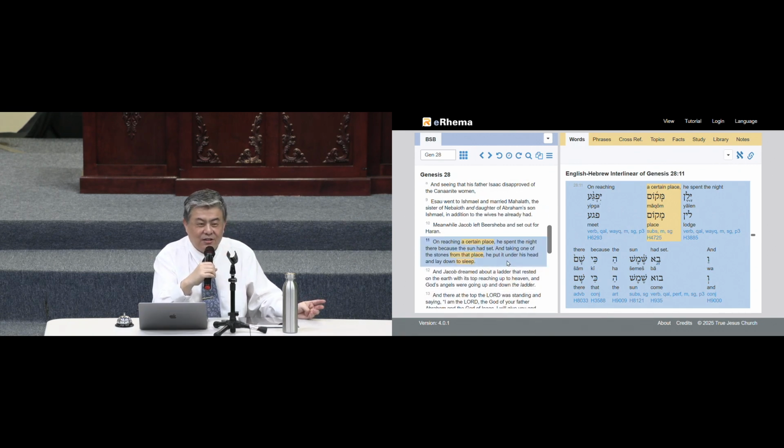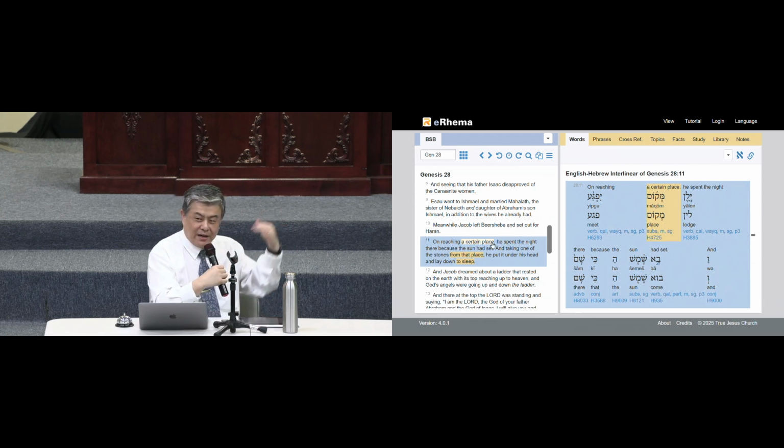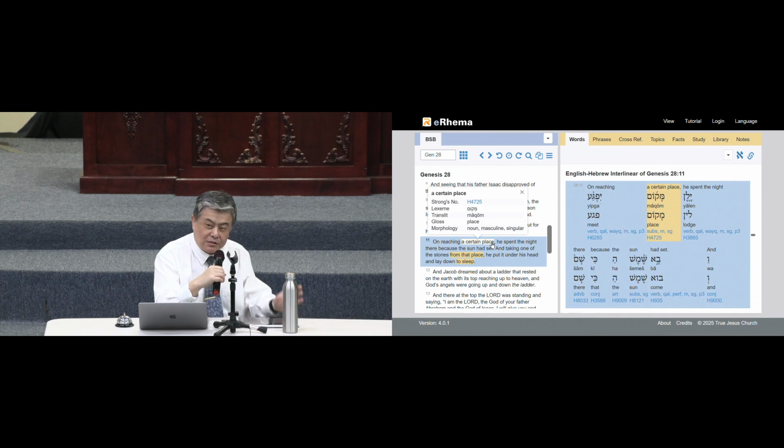Because again, thanks to the translators, they sometimes omit words. And in this case, it happens to be a keyword that is being omitted. So one way to see it quickly is to tap on a word to see where else it might appear. And sometimes the same word is translated differently in different places. So unless you do this, you would not know it's actually the same word. Like for example, afraid and awesome or dreadful, right? You would not know they're the same word until you do this, tap on it, or check the Strong's number.